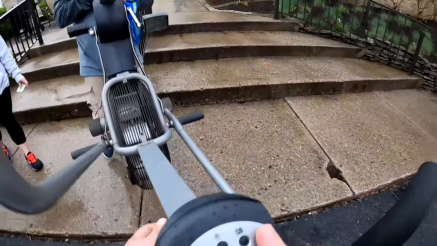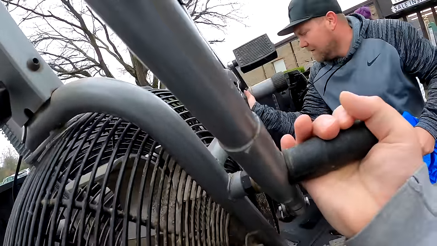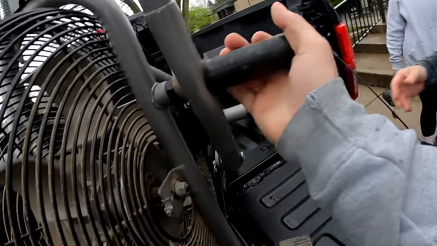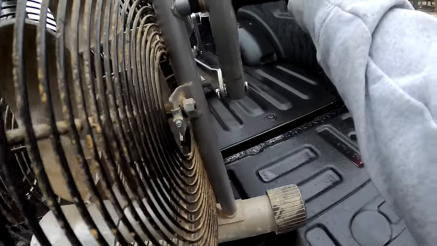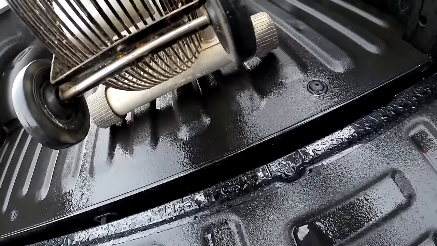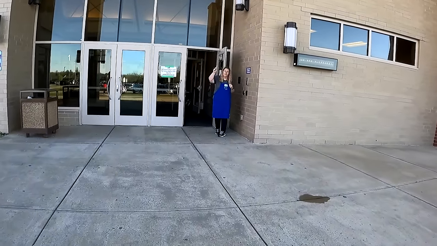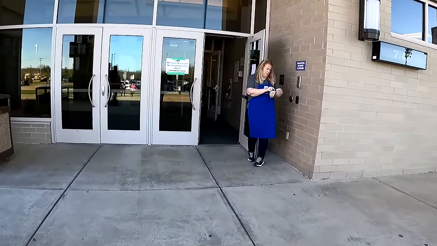That room to store stuff, I suppose. Thank you. You're welcome. People buy stuff and they don't want to take it, which is good. Early entry is $5 a person, and then the 9 o'clock is $1, so it's right there. We're shutting the doors at 8:30.